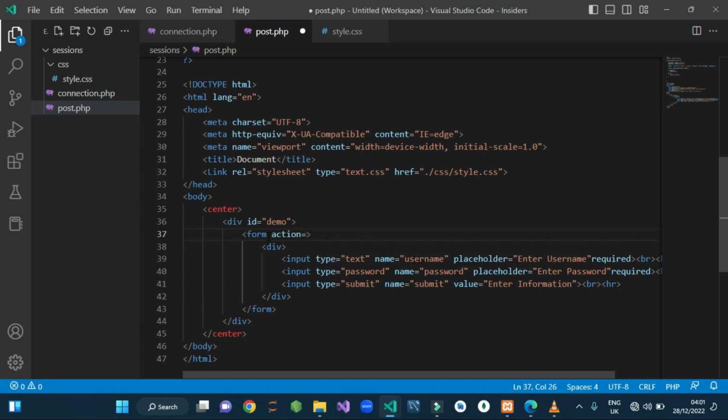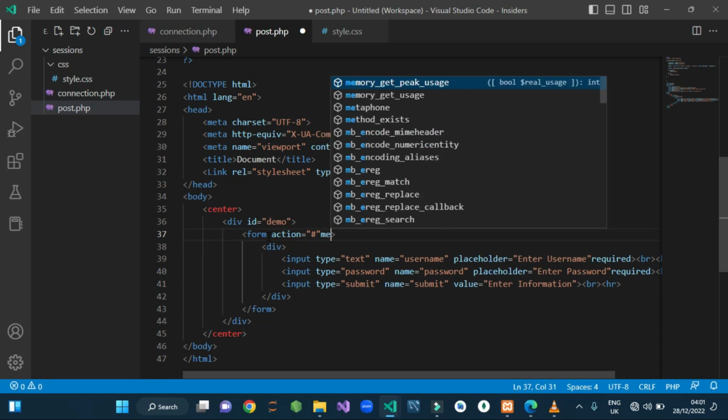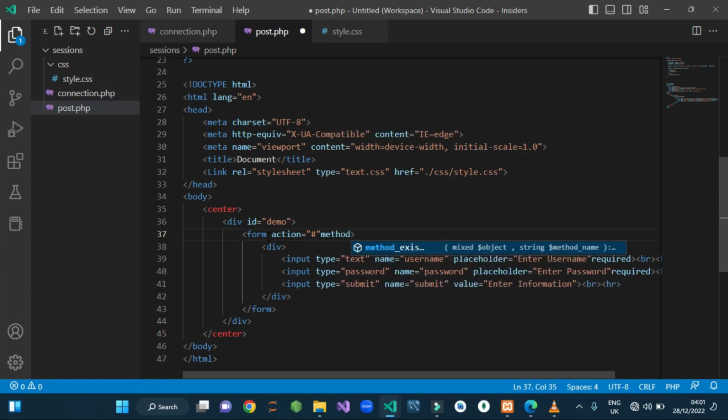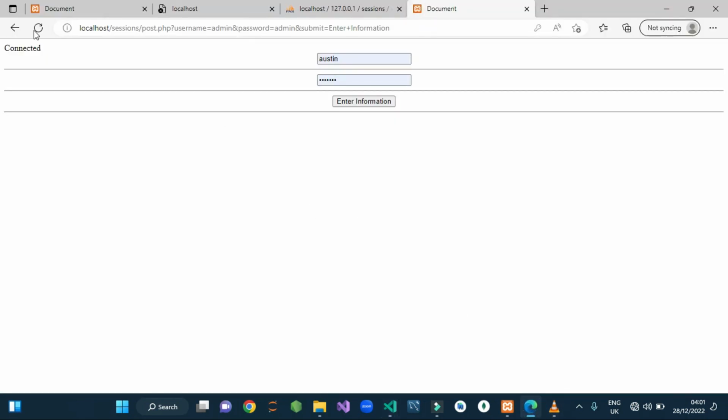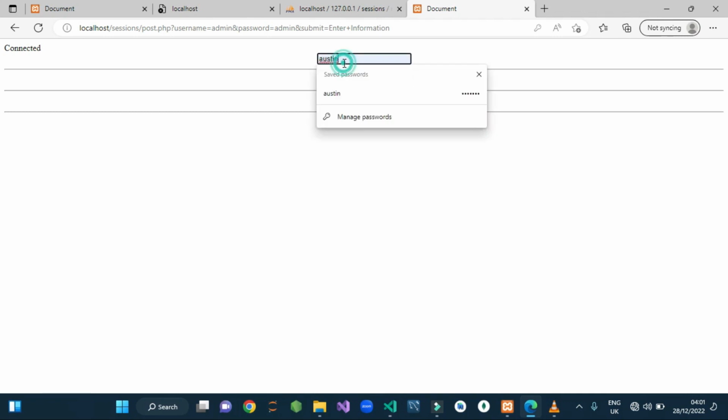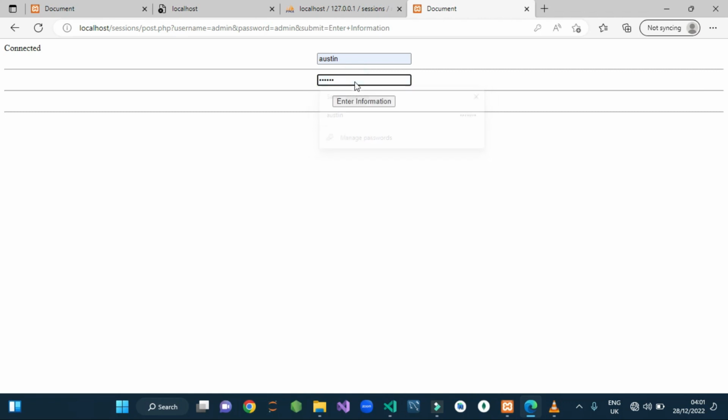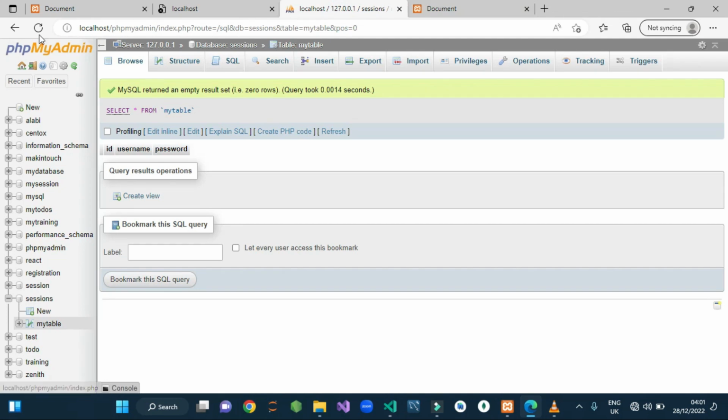Let's just put hash here first of all, and method post, and save. Then I enter admin, Austin, Austin, and send information. You can see posted.